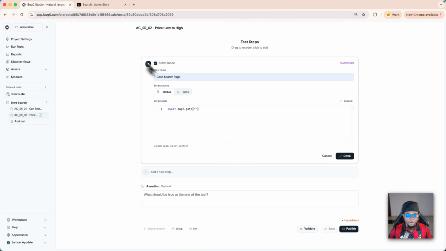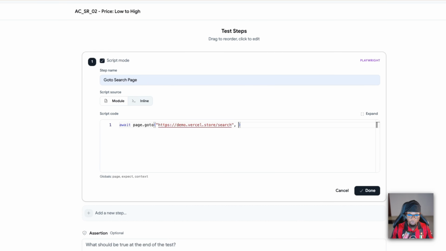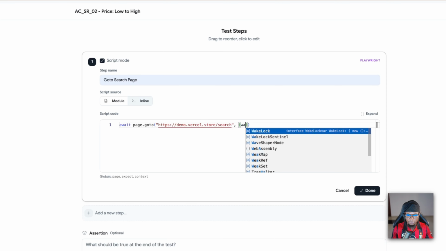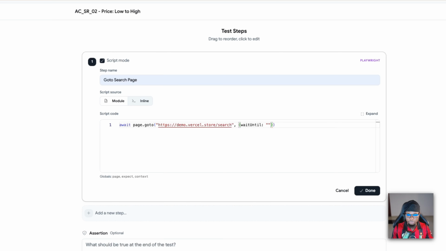We can copy this URL and paste it here, and then we can pass in our waitUntil, and this is going to be domcontentloaded.